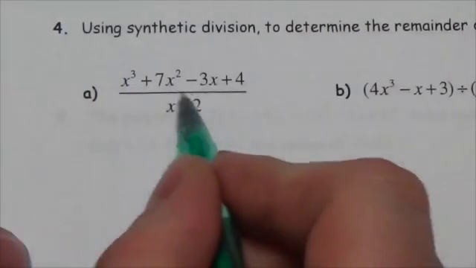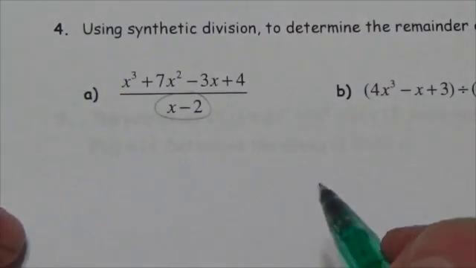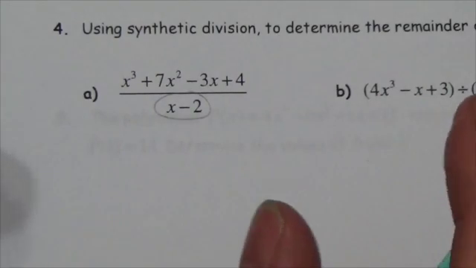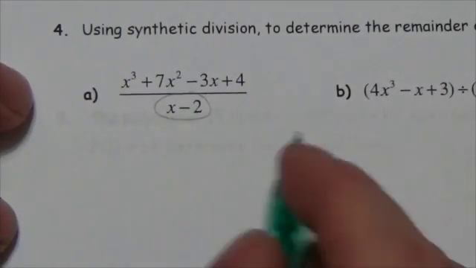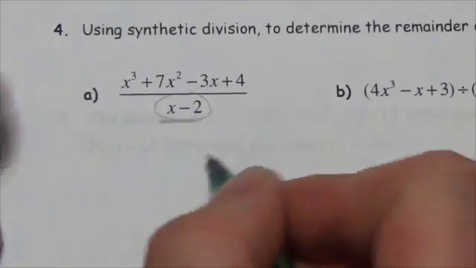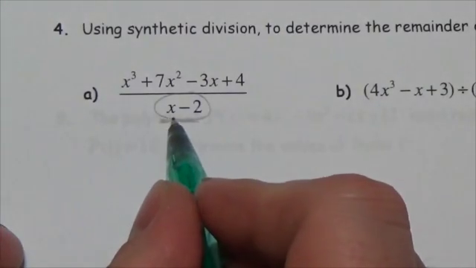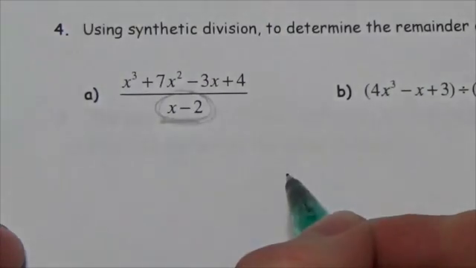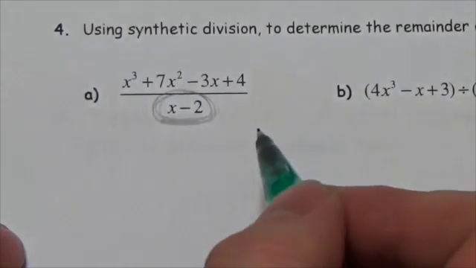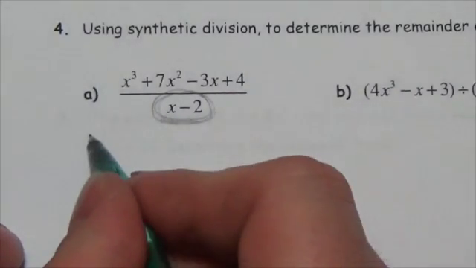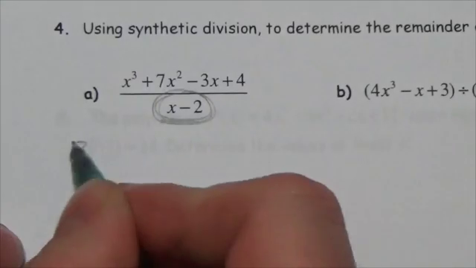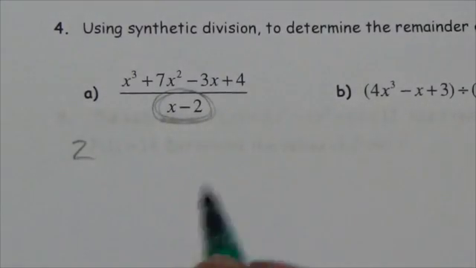First of all, I am dividing by x minus 2. Now, one way of approaching this problem is to think of it like this, everybody. What number here makes this equal to 0? Makes my divisor equivalent to 0? Well, the answer is 2. So I would put down a 2 here, a positive 2. Okay, this is one way of dealing with it.